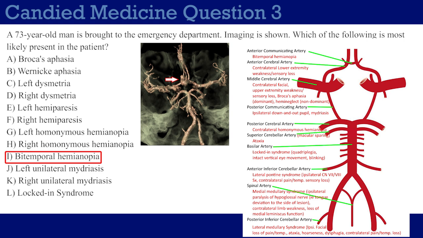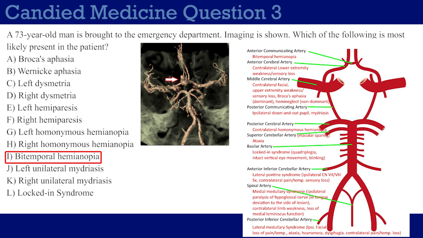Superior cerebellar artery, mostly that's ataxia. They don't test on that one as much. Basilar artery, usually when you get this, you're thinking locked-in syndrome, so they won't be able to move, but they can move their eyeballs, they can blink. ICA, of course, you have the lateral pontine syndrome. So you'll have various facial nerve and CN8 symptoms. You'll have like hearing loss for CN8, and for CN7, you're going to have like ipsilateral paralysis of the face. You're going to have loss of lacrimation and salivation. You might have a reduced sense of taste, and you'll have an absent corneal reflex.